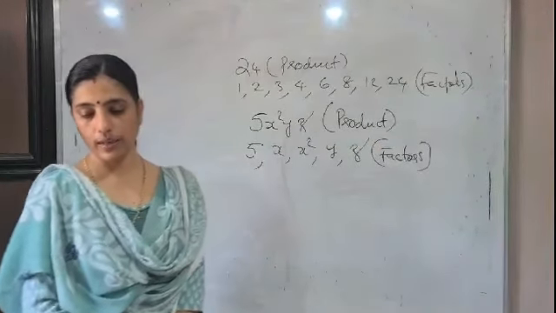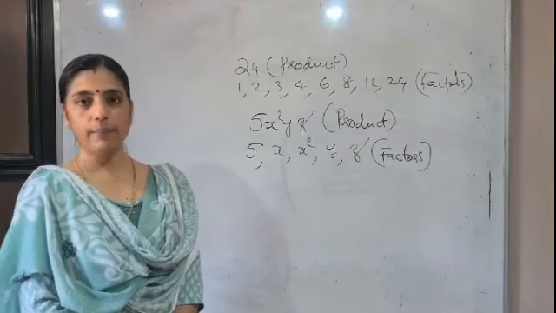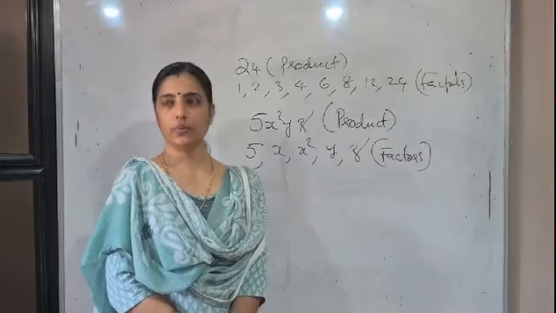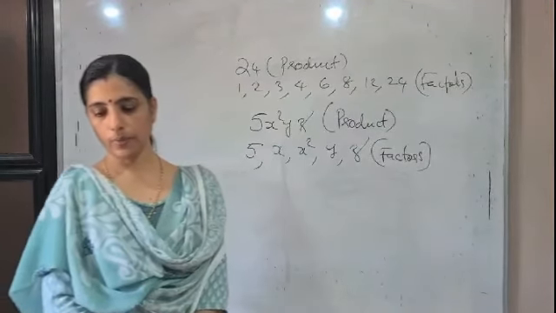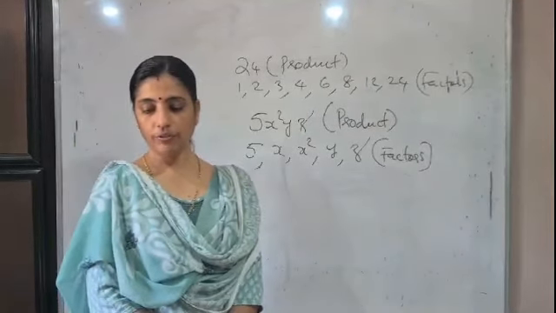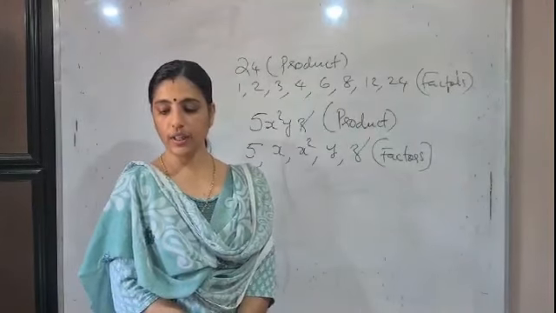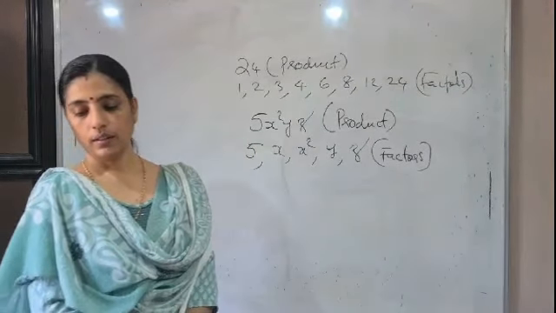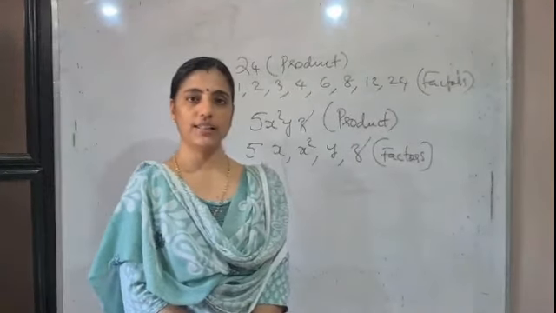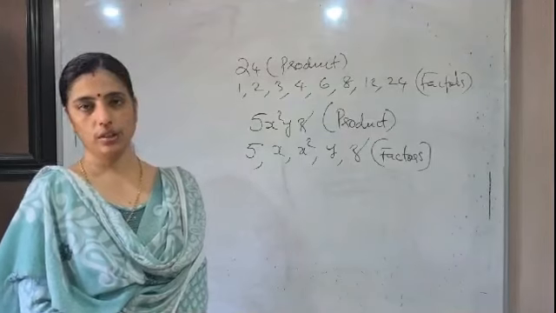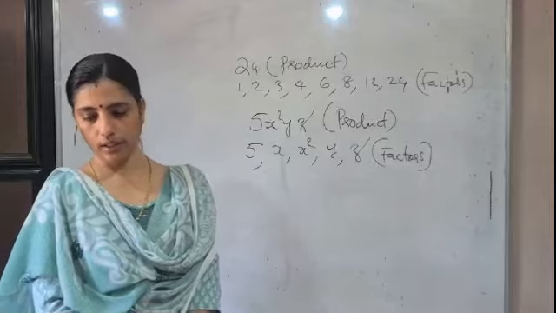Next, as a note you write: an algebraic expression is a polynomial if the degree of each term, I will explain after this, is a non-negative integer. If the degree of each term is a non-negative integer, then only you can call that a polynomial. That's new information, I think.